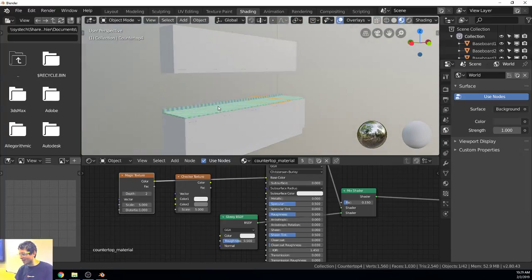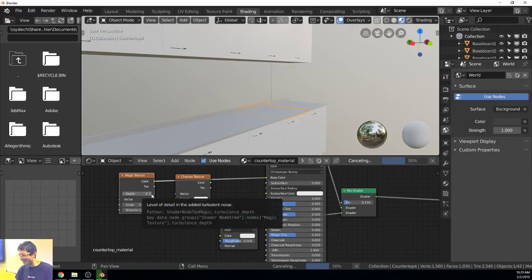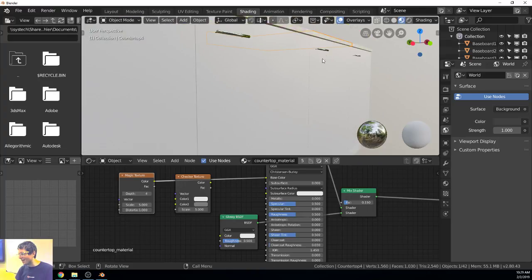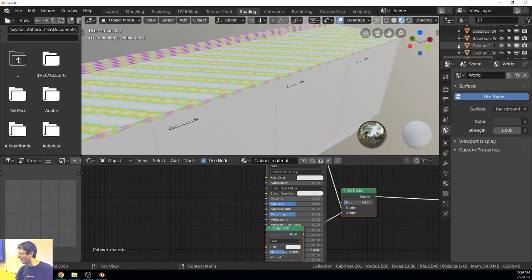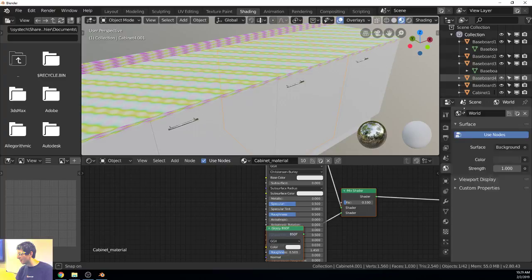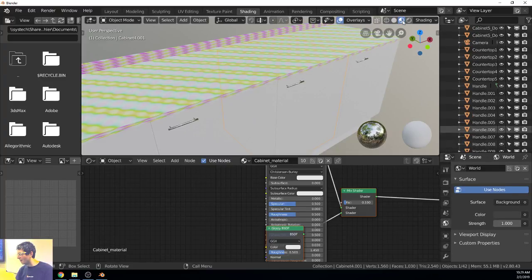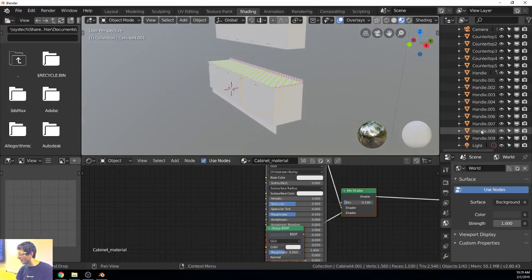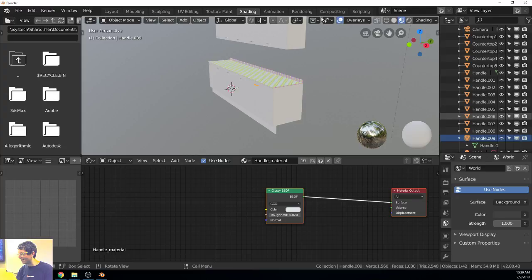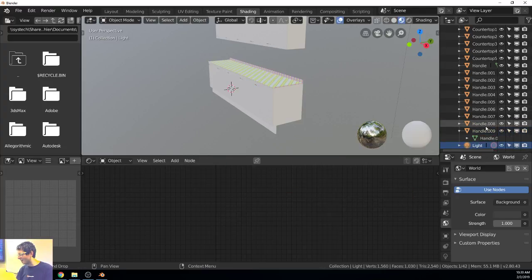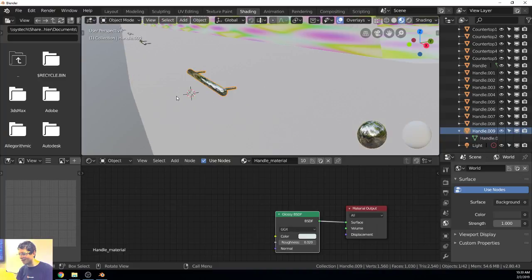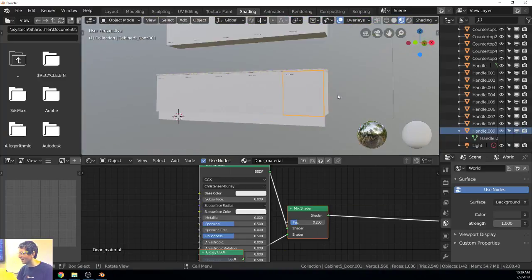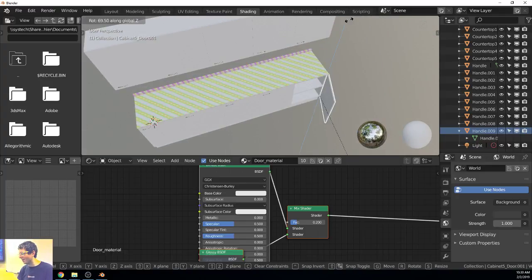Gotta turn the depth up a bit on the magic. You know, Magic I think actually does cool stuff when it combines with other nodes and things. I make my own magic. So now you need to have this where it just pre-generates inside a collection, each piece. I think it probably does, to some extent. Nope, just one collection. So that's not ideal. You can see it starts off with a glossy texture for the handles. Oh, it's even got the rig in the right spot.